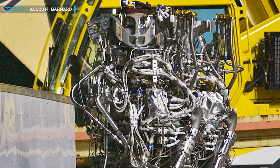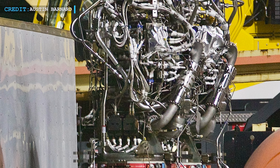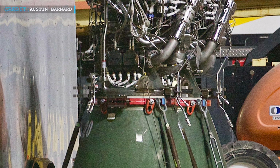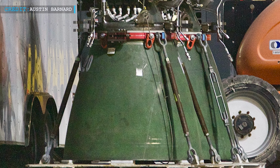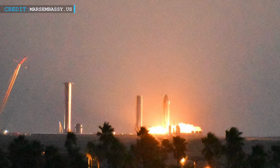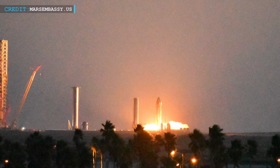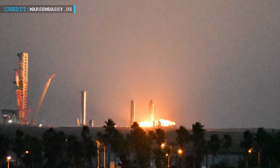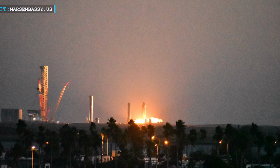In mid-September, one of the sea-level Raptors was again installed, but soon all the engines were again removed, which was followed by cryogenic proof test and ultimately reinstallation of 1 sea-level and 1 vacuum variant by early October. And then by late October, static fire test was carried out. Actually, 2 static fires were done within an interval of nearly an hour. First fire was only of Raptor Vacuum, but in the ignition, both of the engines were fired, creating a milestone.